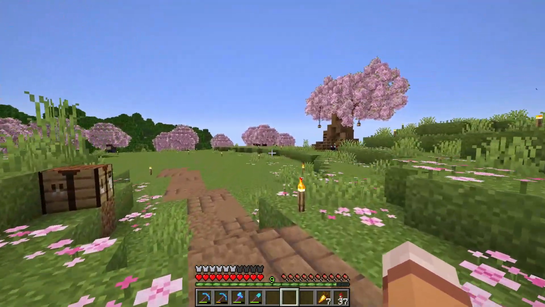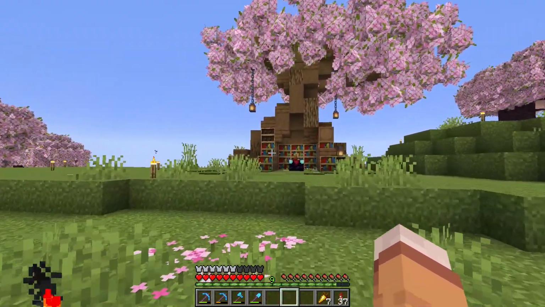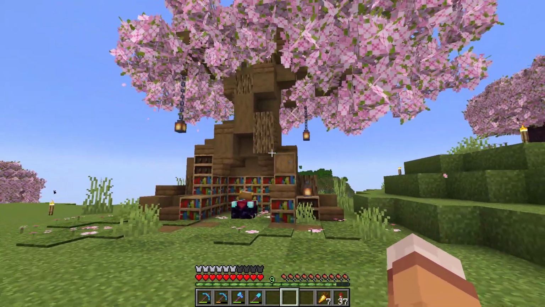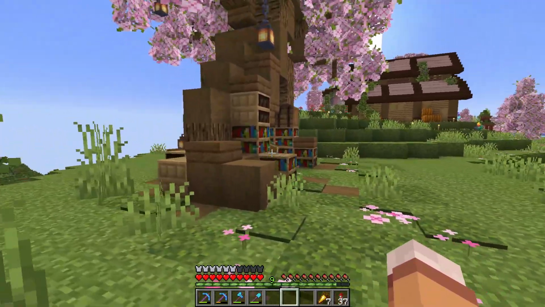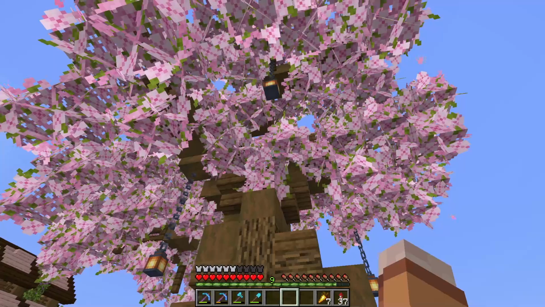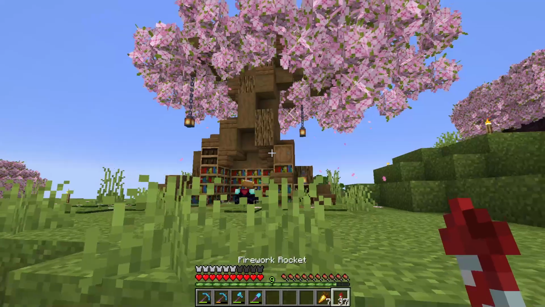And there we go, you guys. We have another building. I guess it's not really a building, rather a structure in our Cherry Grove village, and this is beautiful. I love how this tree turned out with the enchanting table in the middle, and I love how some of it pokes out all the way around the tree. I think the stump and everything looks very good around all the angles.